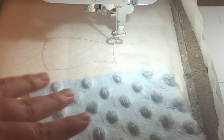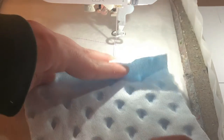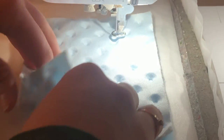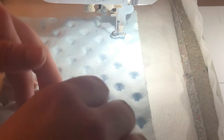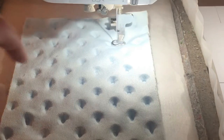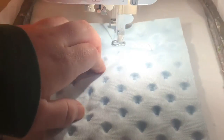Here are the two fabrics that you have for the arms. What you're going to want to do is sandwich them together, right sides together. Make sure they're nice and even, which they are. Slide under the needle. Again, make sure everything is nice and covered, which it should be. And now you're going to do the final tack down stitch. Let me just make sure. Yes. I'm going to hold this together with my fingers because it'll probably slip and slide. It might be okay.